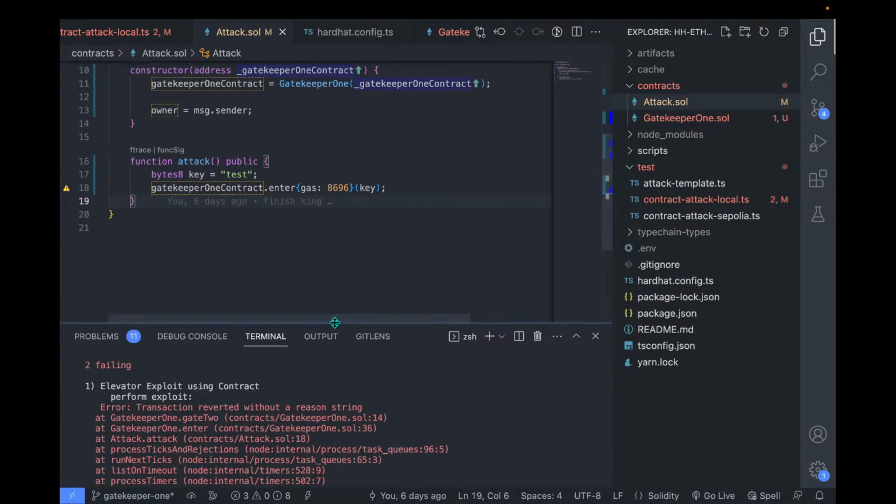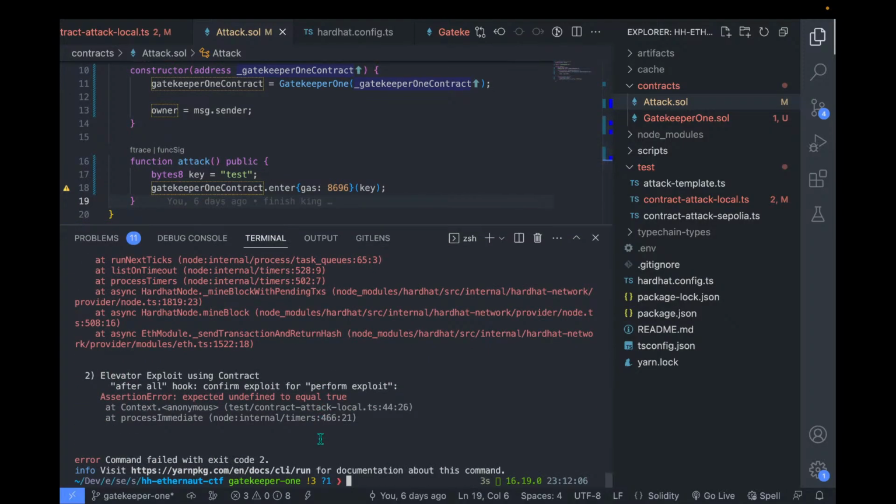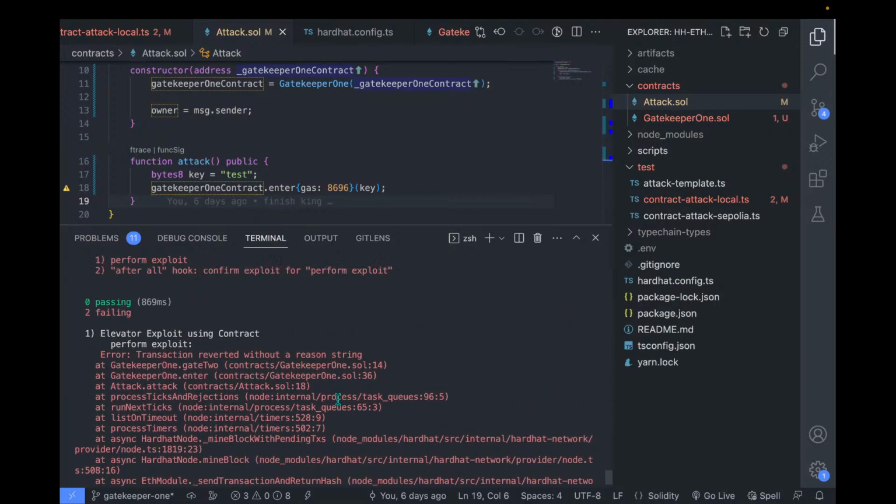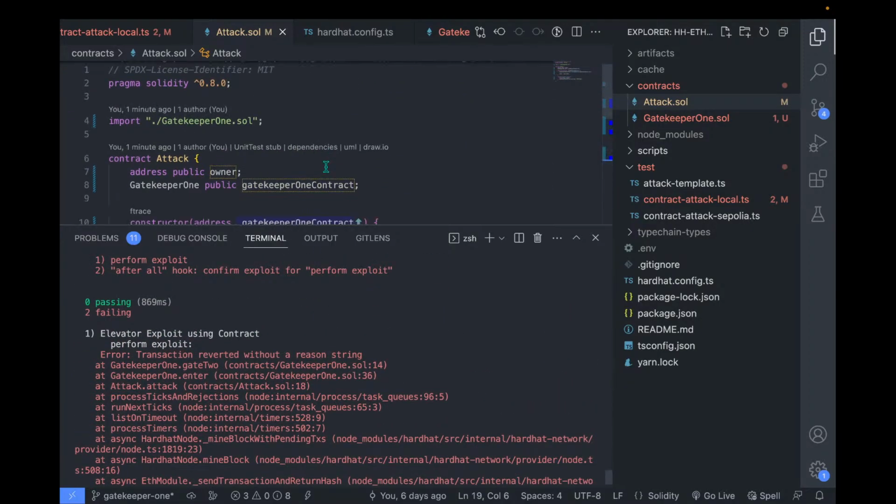So here, I think I'm gonna be wrapping it up soon because I've been streaming for about 2 hours trying to at least get past gate two, and I have been stuck.